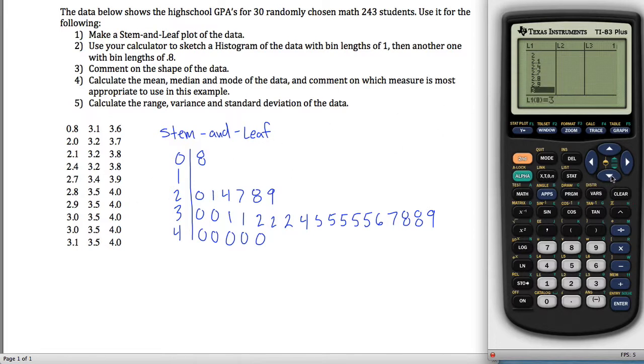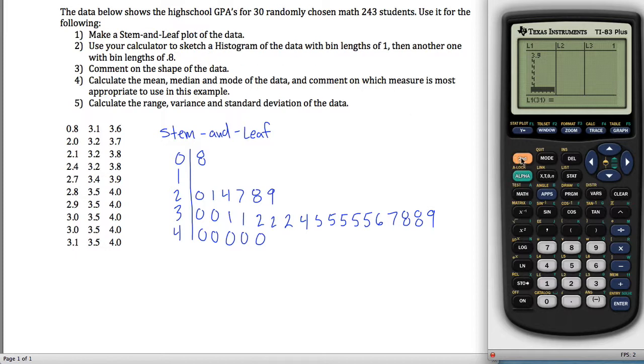I've already put all these numbers in this list. You can kind of start to see them as I scroll down here. Hopefully I put them all in correctly. Whoa, I didn't. That should be a 3.6. Hopefully that's the only thing I screwed up. It's supposed to be 30 observations. It's asking me for my 31st. Okay, that bodes well. And now I want to make a histogram.